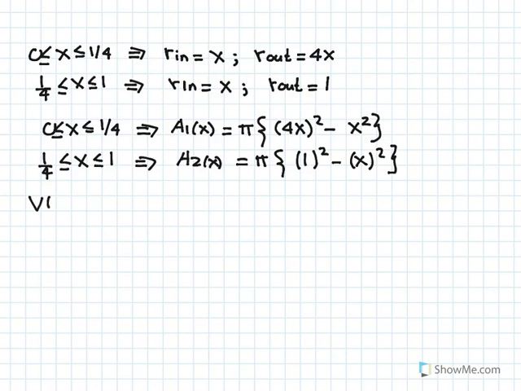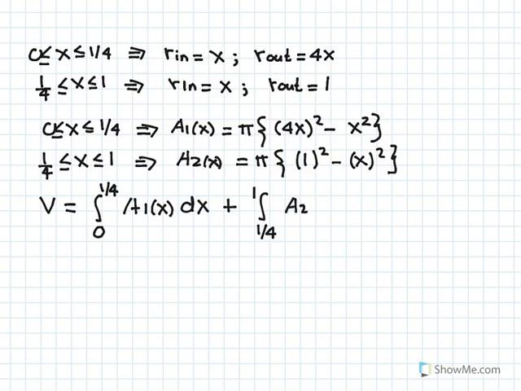So the volume is going to be equal to, actually I should just write volume, because when we compute it, it's going to be just a number. It's not a function of x after we integrate it. So integrate from 0 to 1/4 A1 of x dx plus the integral from 1/4 to 1, sorry, A2 of x dx. And when we compute this, we'll get an answer for the volume, a scalar, a number.